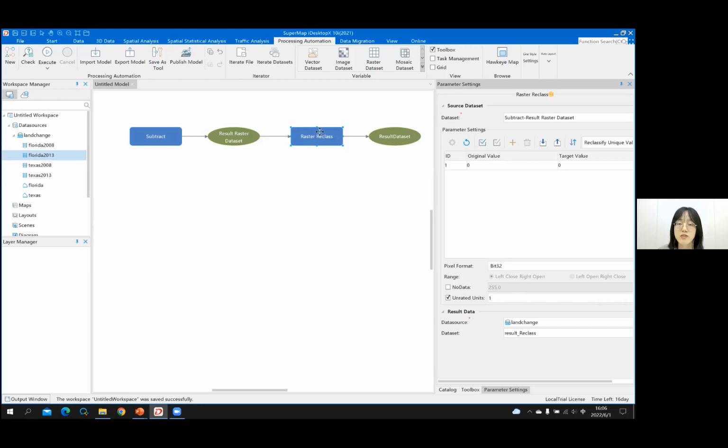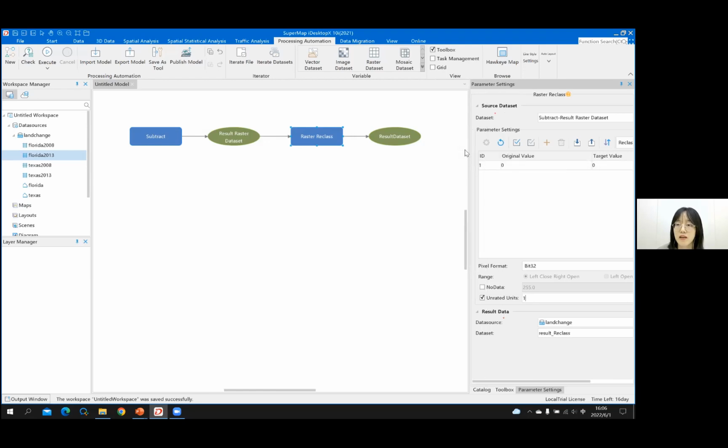Once we execute this model and complete the work for Raster Reclass, the final result we'll get is a raster dataset that highlights areas where change happens with value 1, and where no change happens, the pixel value for those areas should be 0.